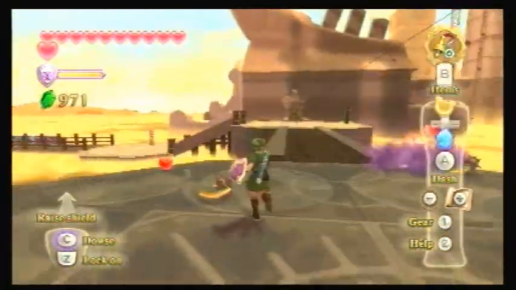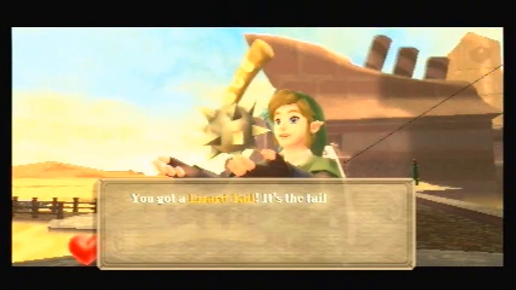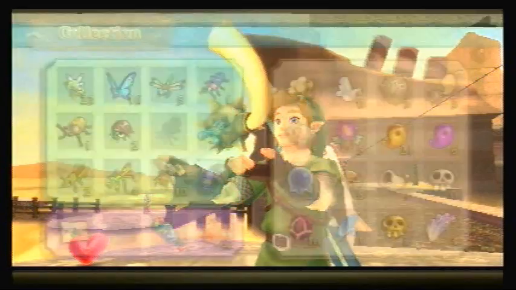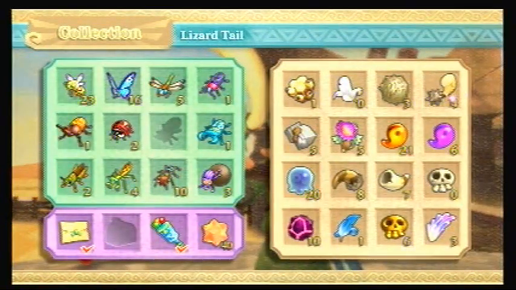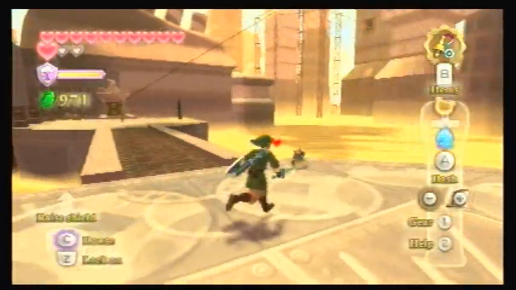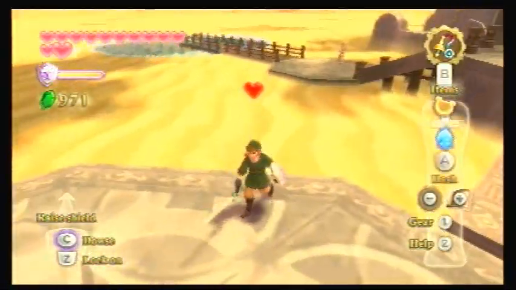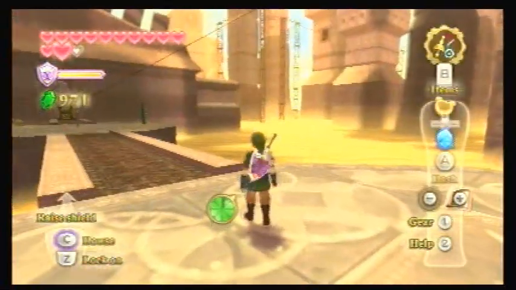Oh, lizard tail. Yes, two of them. We need lots of lizard tail. Sure, it's a little gross, but you never know when you might need one. Nice. We need some of the turtles. I'm glad that they both got one too. It's nice of them. Thank you, sir and madam.